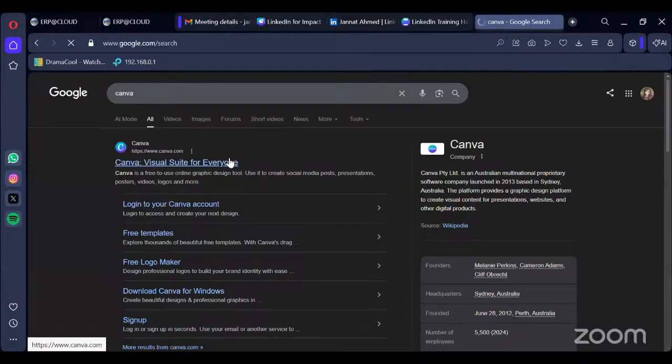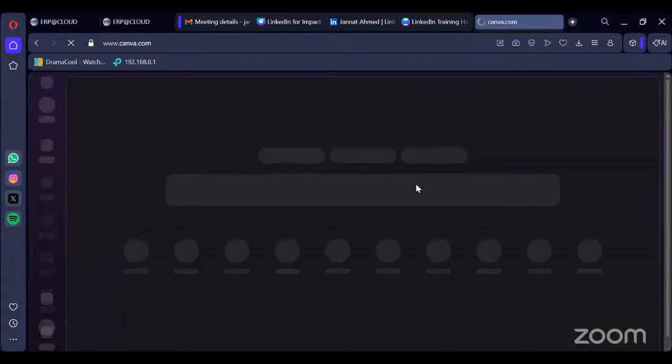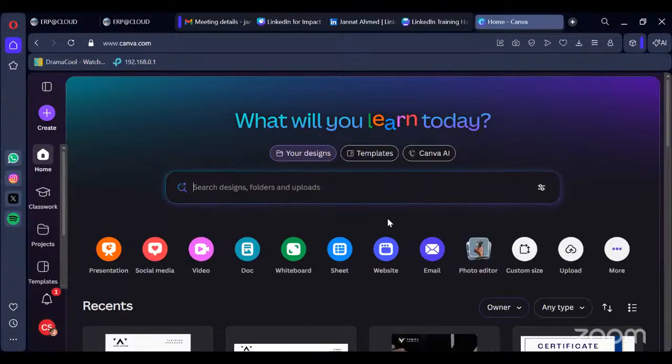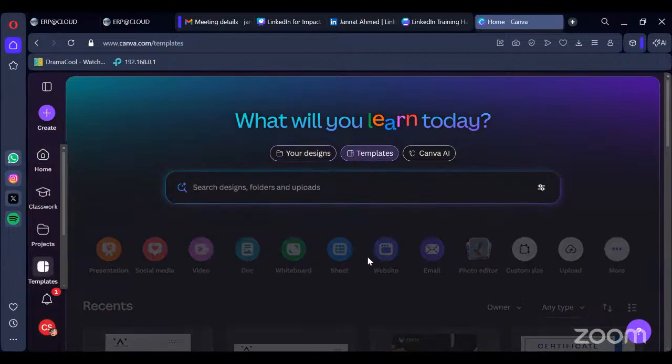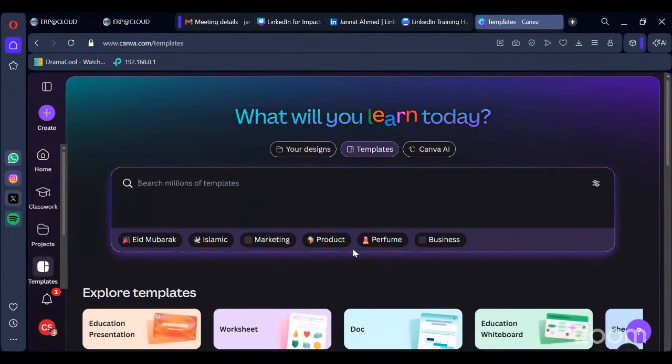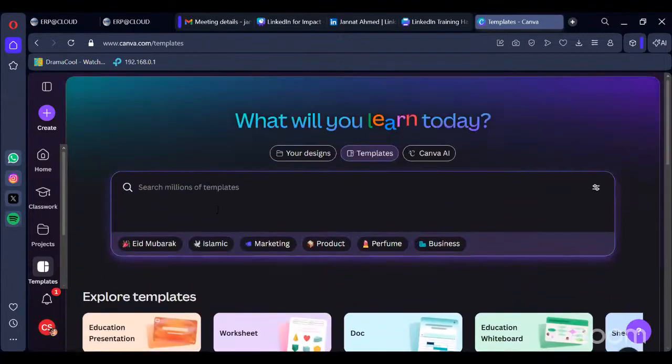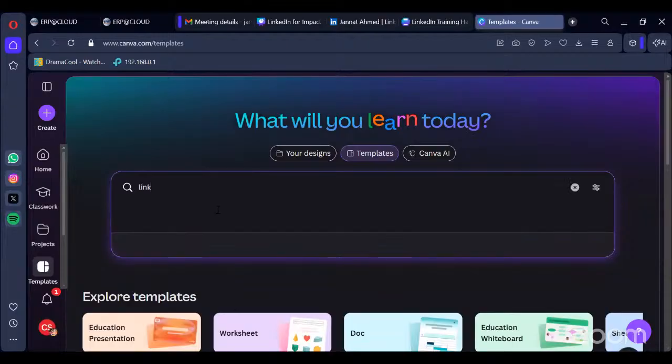Okay, it is a graphic designing platform, especially for those who are not graphic designers, to help them create digital media. And it has a lot of options. It can help you create anything, and from here you can create a LinkedIn banner.